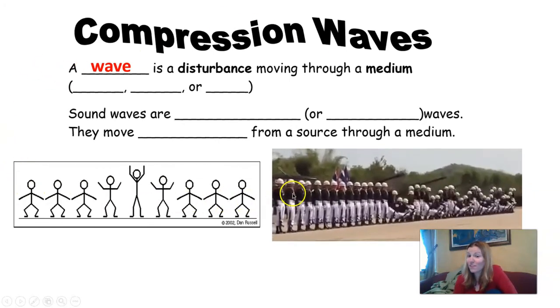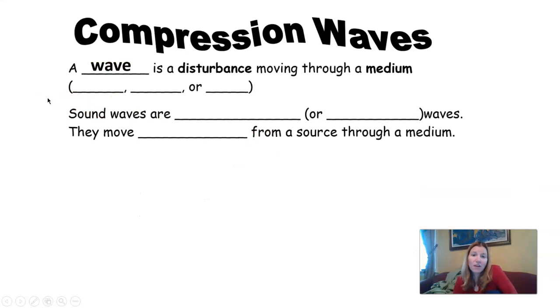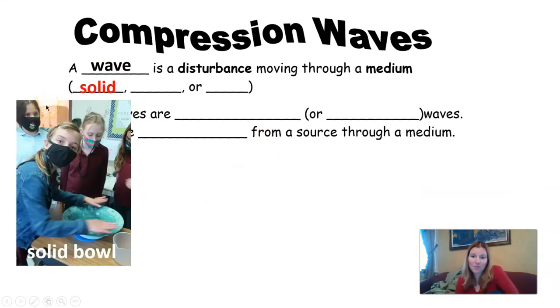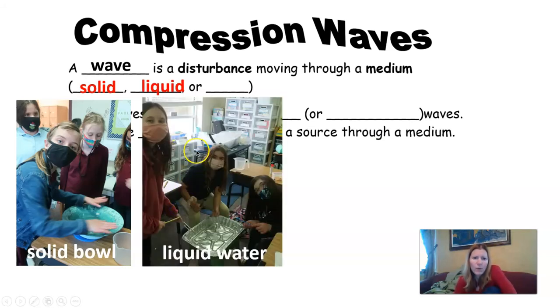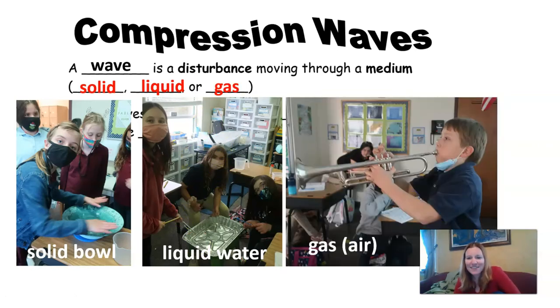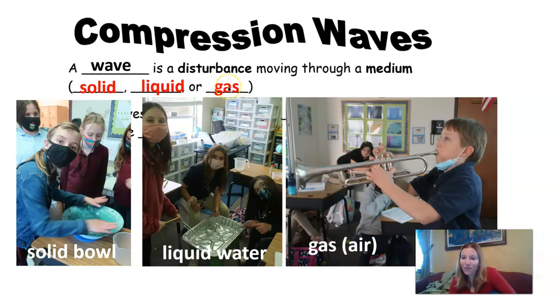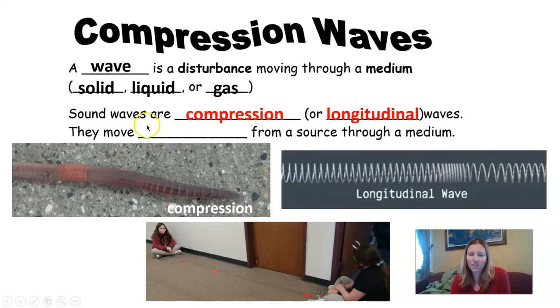So in this case, our medium for this wave is people. But we have looked already in class at examples of waves traveling through other things. So the medium of a solid, we looked at our Chinese water spouting bowl as an example of sound traveling through the medium of a solid, brass. We know that sound can travel through liquids, like the water that we saw with our tuning forks. So liquid can be a medium. And then finally, we also know that sound can also travel through gases. That's how we're able to hear things. So of course, when sound travels through air, we can't see it traveling, but we certainly are able to hear it because of that.